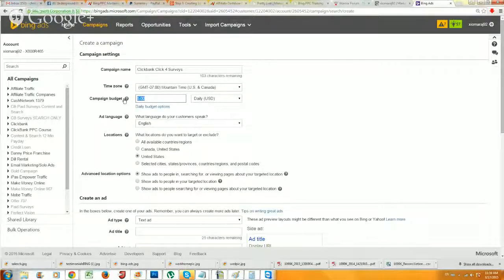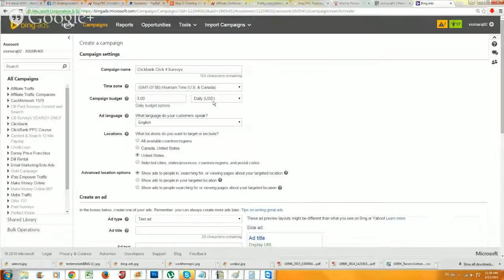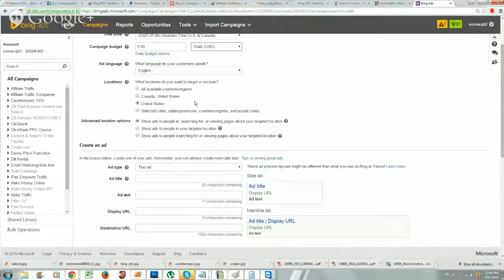Campaign budget. Now, when we're always starting off with a campaign, we always only choose $5. It's just that simple. We don't have to go higher than $5. There's no need to do 10, 15, or 20. You always want to just set it at $5. Okay, and I'm in USD. So if you're in another currency, you're going to have to either convert that currency over or change your account to US dollars. I'm not sure exactly how to do that since I'm already in US dollars, but you may be able to change your account to USD. If not, you'll have to convert it because we're using $5 per day.